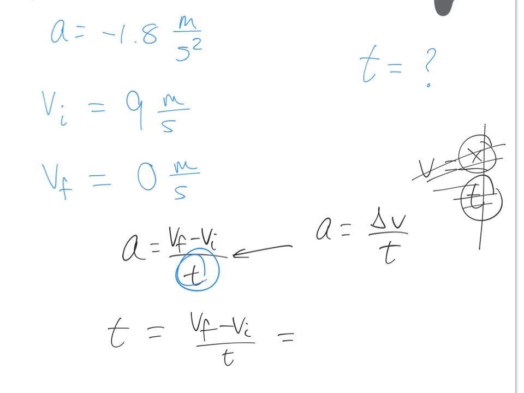Let's take a look. Oops, this is a. I'm sorry. Let me make the correct variable there. It's not a coincidence that the acceleration was negative. Now it makes sense. Because what kind of an answer can time only be? Time can only be positive as a real answer. And we'll talk about negative time when we get to chapter 4, and I'll explain where that kind of makes sense. But here, we're going forward in time. Time can only be positive. Well, look, I've got final velocity. Well, that's 0. Minus initial velocity over the acceleration.